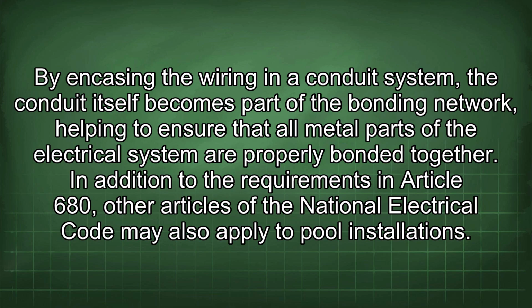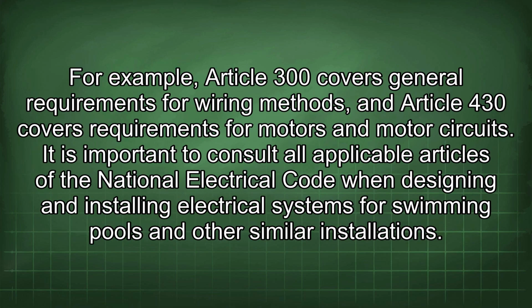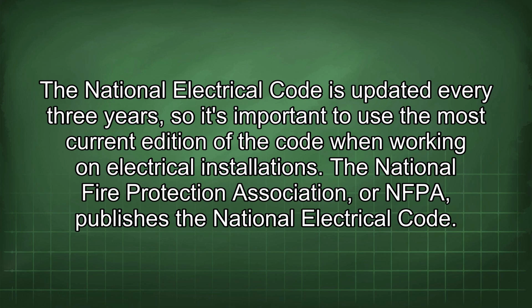In addition to the requirements in Article 680, other articles of the National Electrical Code may also apply to pool installations. For example, Article 300 covers general requirements for wiring methods, and Article 430 covers requirements for motors and motor circuits. It is important to consult all applicable articles of the National Electrical Code when designing and installing electrical systems for swimming pools and other similar installations. The National Electrical Code is updated every 3 years, so it's important to use the most current edition of the code when working on electrical installations.